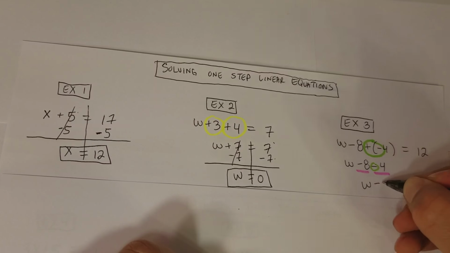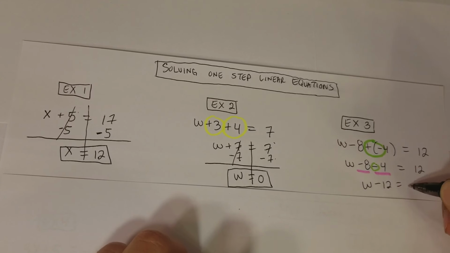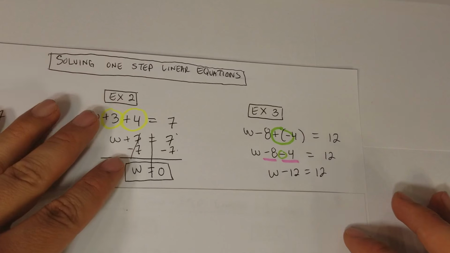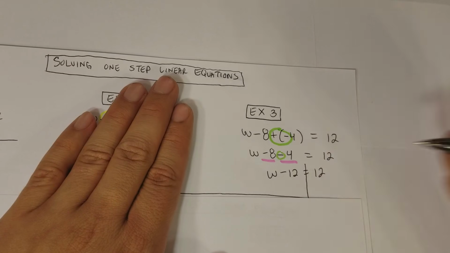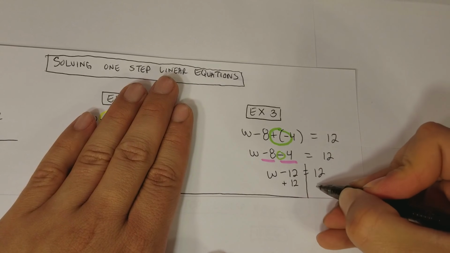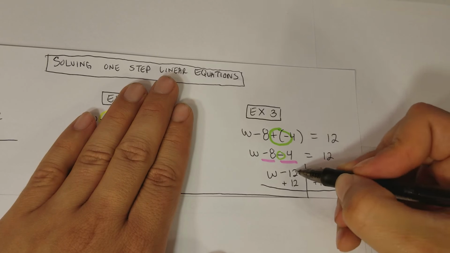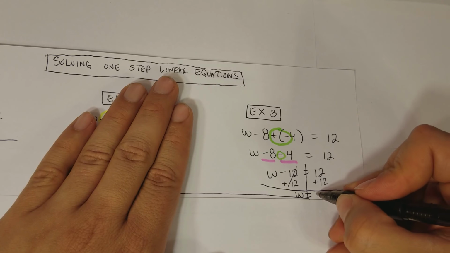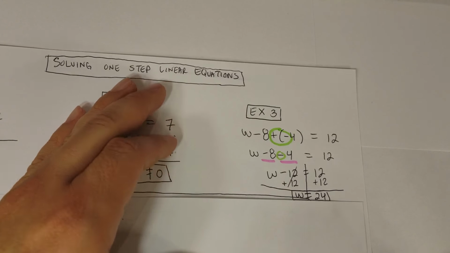So we get w minus 12 is equal to, oh, I forgot about this whole side. There's a whole world on the other side too. So we get w minus 12 equals 12. If we want to solve for w, we use the same method that we did last time. Do the vertical wall. We do plus 12 on both sides, plus 12, plus 12. Notice that this time I put a plus 12 because I want to cancel it out, so it's always going to be the opposite sign. The negative 12 and the positive 12 go away. We get the final answer, w equals 12 plus 12, which gives me a total of 24. So w equals 24 in the last situation.